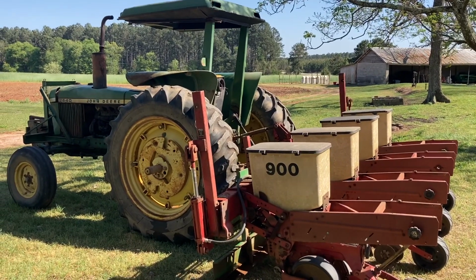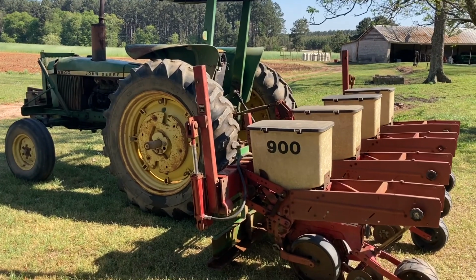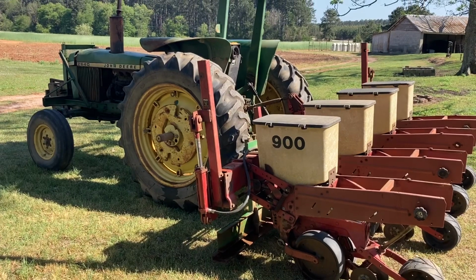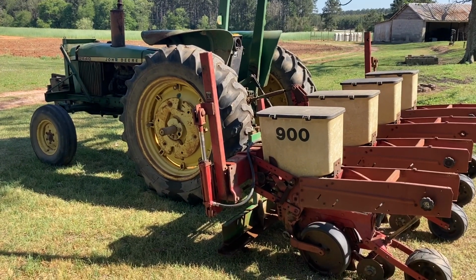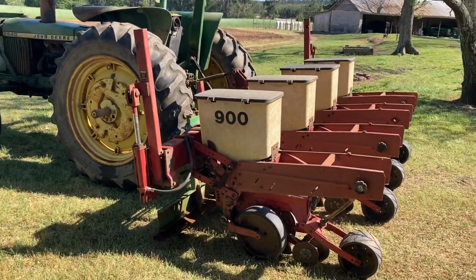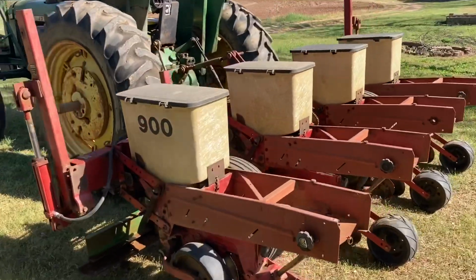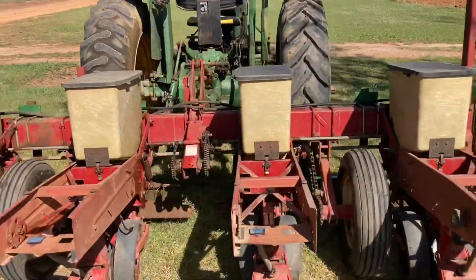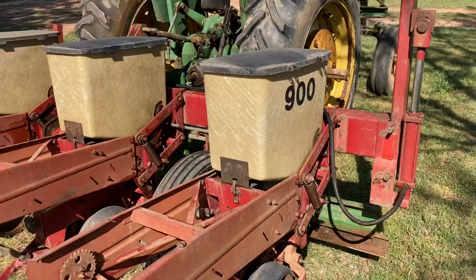All right, so this is the start of planting corn for 2021. Just up to the planters and went ahead and pressure washed everything, and the boxes cleaned up nicely. I actually did not pressure wash the boxes last year, and I went ahead and did that today, and they look pretty good.